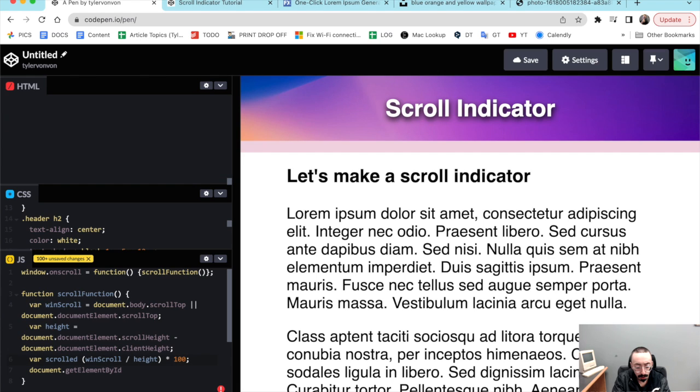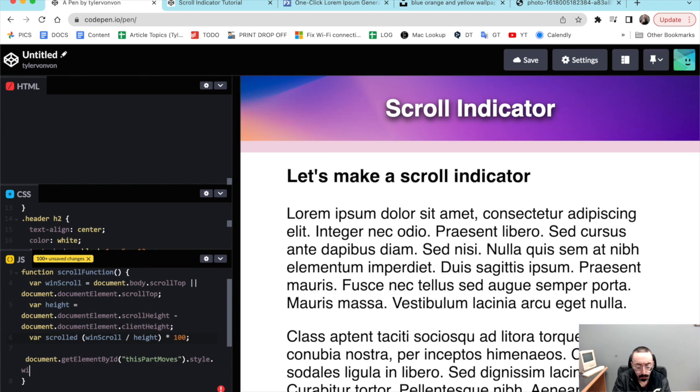And the name of that ID was the one we gave it, dot style dot width equals scrolled variable plus percent sign, because we want it to add the percentage afterwards. So it changes the width percentage setting based on where we are.